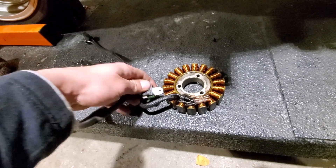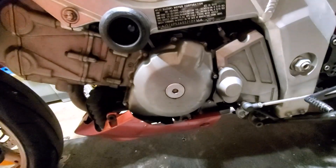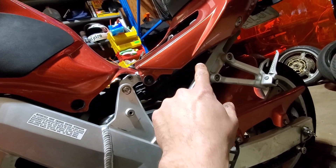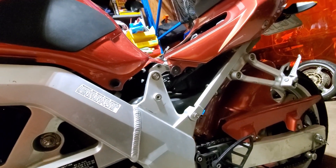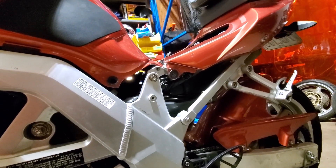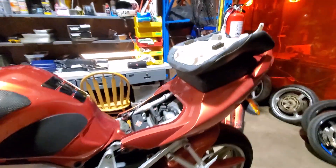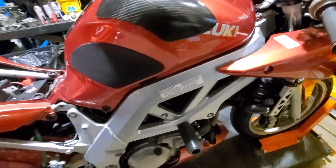They live behind here. I'm not taking this bike apart, so I'll have to talk through it. The wire snakes its way through and ends up in the tail. On a second gen there's an easier spot to do the same test. On a first gen it's all in the tail, so there's no option but to take apart the tail. On a second gen, if you don't have a problem you don't have to go deeper.